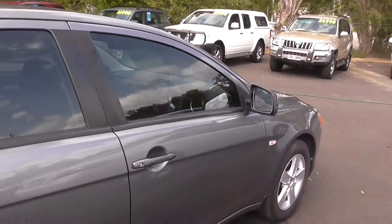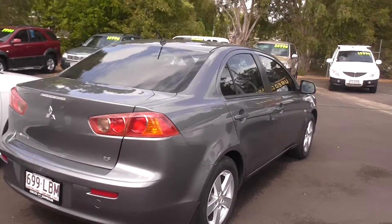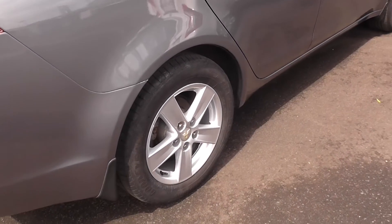Give us a call down at Crick's Nambour — one of our consultants will be more than happy to take you through the particulars on the car. You'll see here it is an ES Lancer. With the ES it's usually just steel wheels, but we've got a set of alloys sitting on there as well.